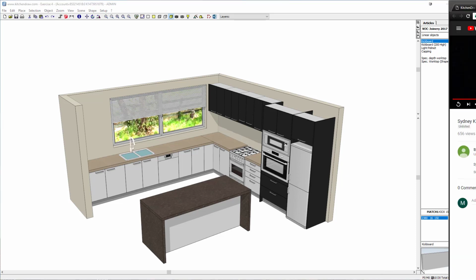That is the end of Module 5. So once again, go back to your training exercises, start from exercise 1, Module 5, and move onwards from there, and we'll see you back soon for Module 6.